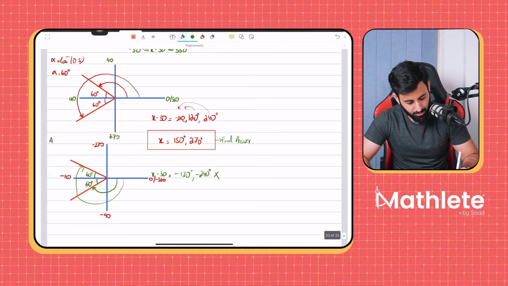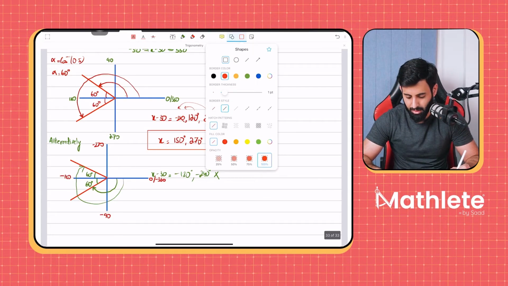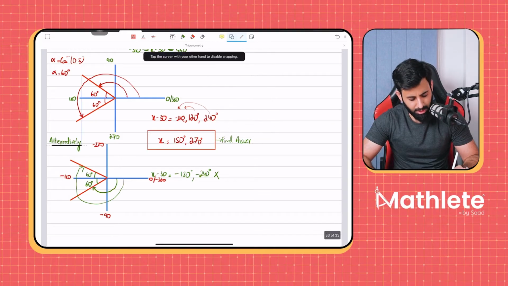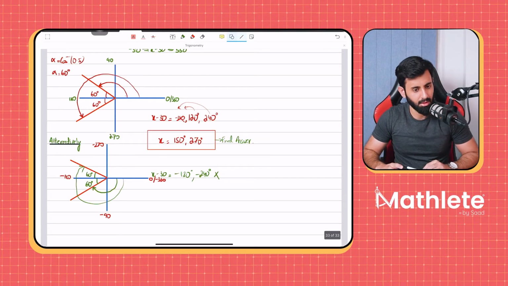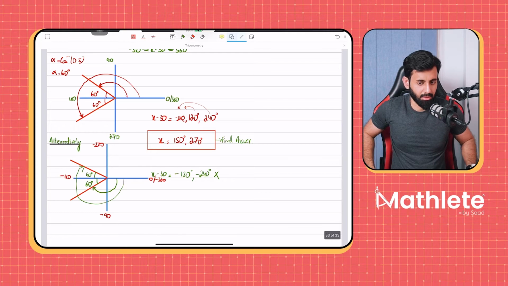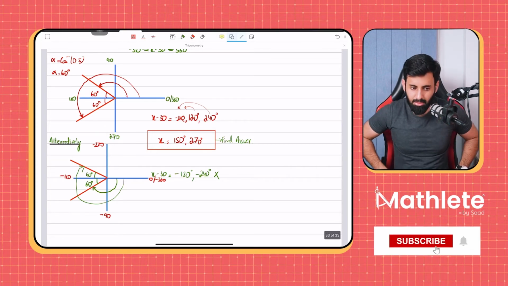Now which is easier, which is harder? We're not going to sit and debate about that. I always let my students be the judge. You guys have to give the exam. You guys have to understand the concept, not me.